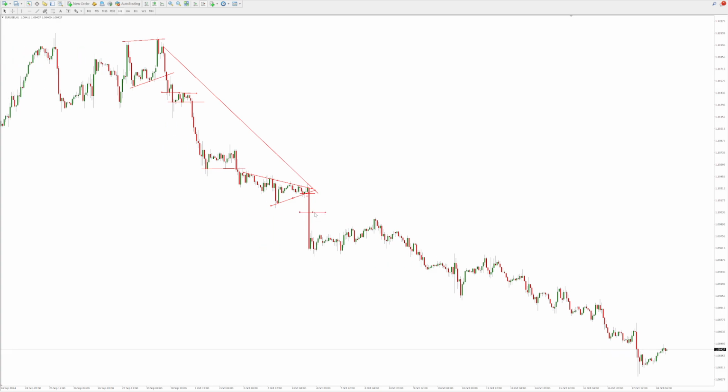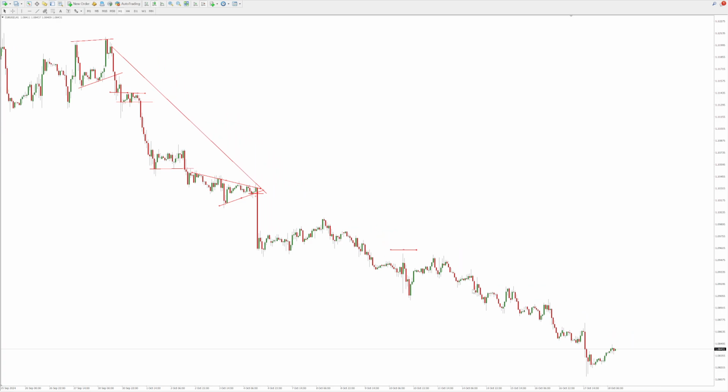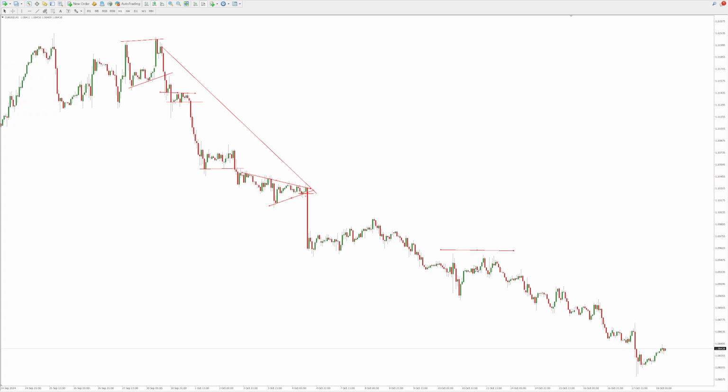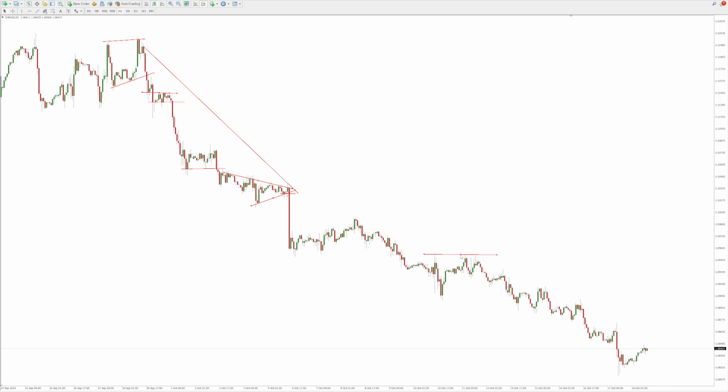And then as price continues to fall, say around this area, we can move our stop loss here. As it falls down, we can just move our stop loss above the highs. For example, when price is here, my stop loss will be up around here somewhere. Price keeps falling, we can keep moving our stop loss and just lock in the trade.